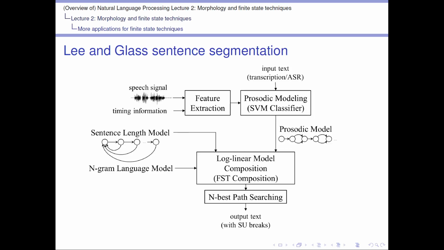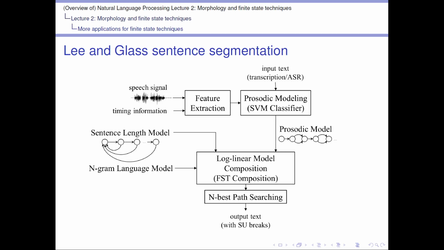So this particular paper had 3 different finite state machines, finite state transducers, and they were based on different things. So one of them was based on the prosodic model. So this was taking information from the speech itself. And it was modeling things like when my tone falls, that would be indicative of the end of a sentence kind of thing. And it also looked at sentence length, and it also had a finite n-gram model of all the possible things that were said in the transcript.